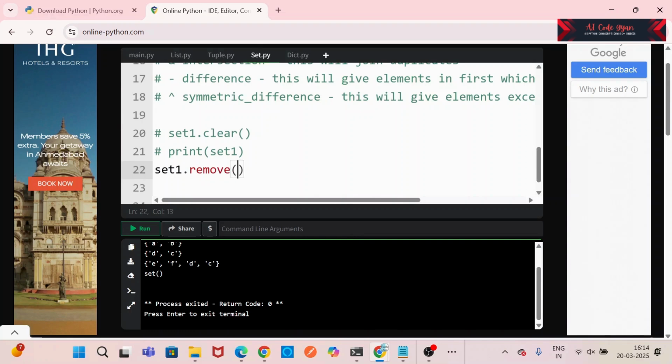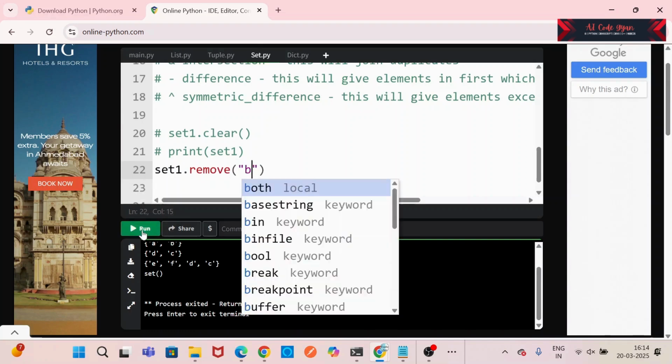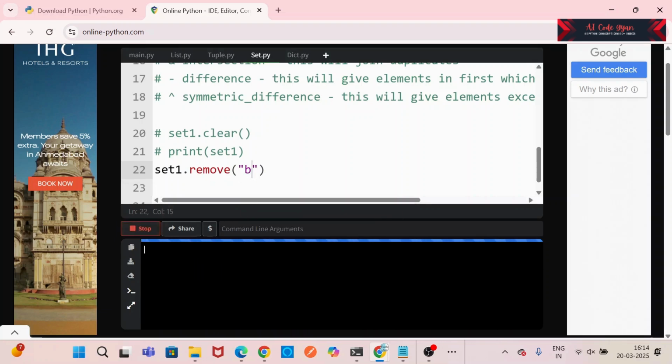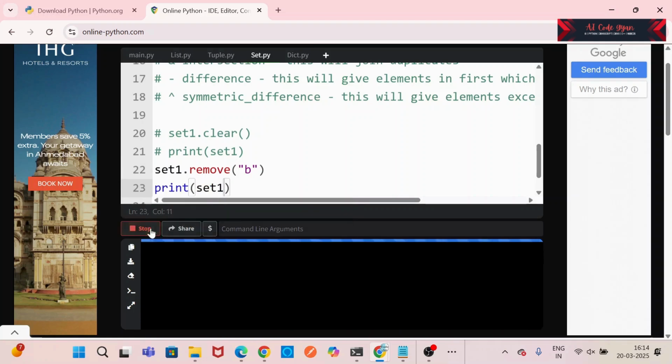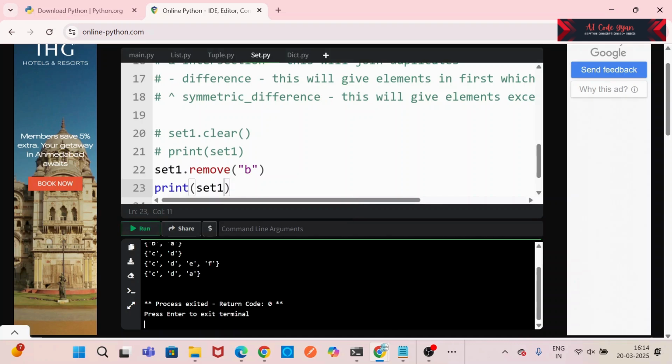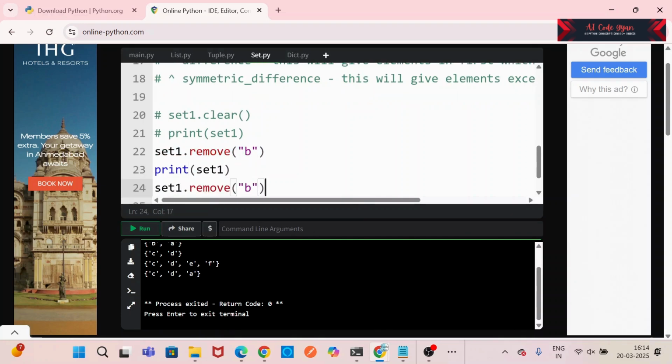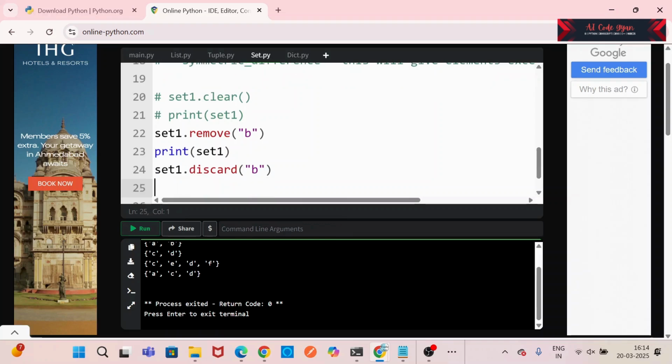What remove will do, suppose we remove B here, and now we print. So this is going to remove it. Now if we call remove again here, it will throw an error, but if we use the discard method, it won't. So this is the difference between discard and remove.